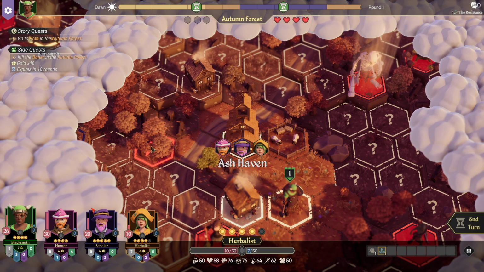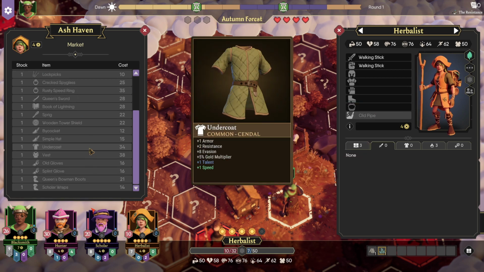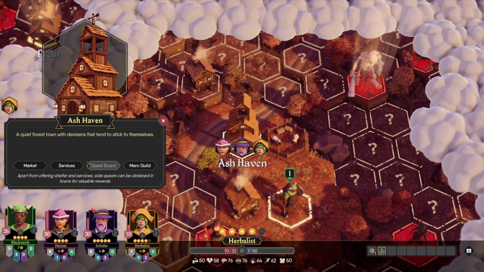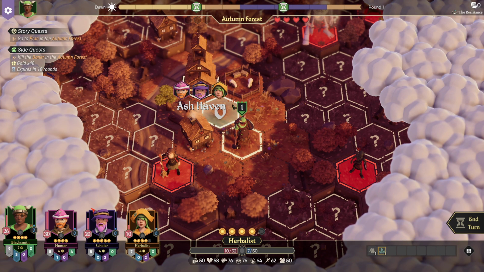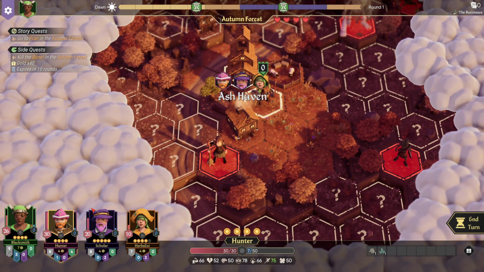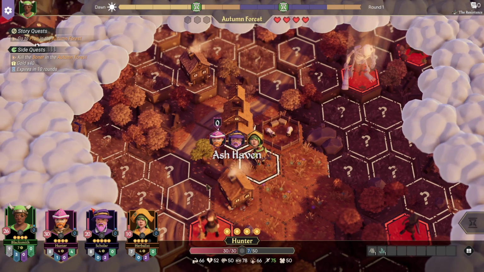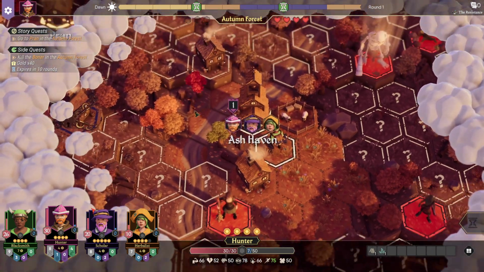Herbalist here. If this little herbalist goes to the market, she don't have enough money yet, so. And not even enough money for that. If we move down here. Oh, that's not what I meant to do at all. Alright. Sorry, it's a little bit of rust here. If we intern for the warrior, does that intern for everybody, or do we get to go to the hunter? We get to go to the hunter. So that's how it's going to be. Okay.